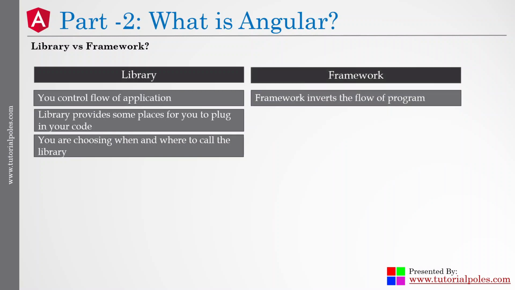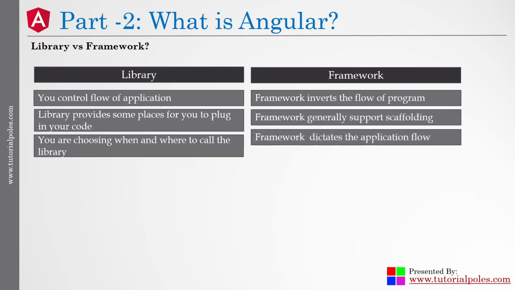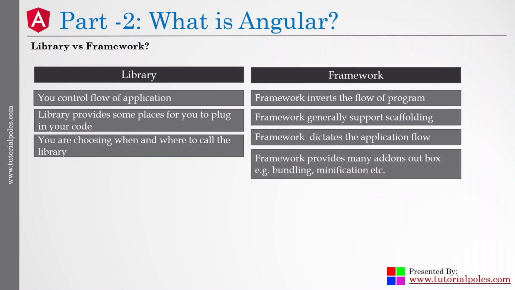The framework supports scaffolding. It helps you create a directory and file structure with ease, on the tip of a command. The framework has many additional features already in place, for example bundling and minification. Angular promotes modularity, supports scaffolding, and has bundling and minification support already in place. How? We will see as we progress. Now we can say Angular is a framework and AngularJS was a library.